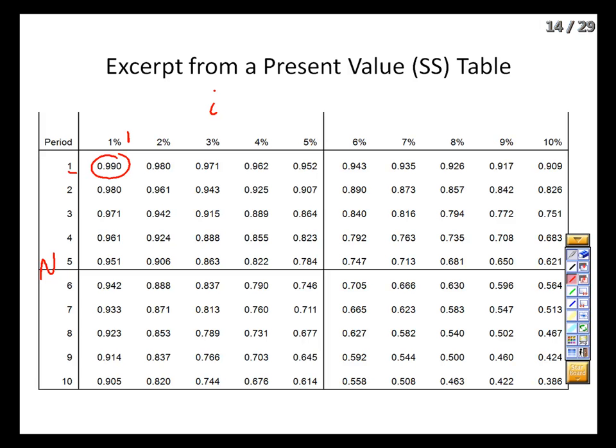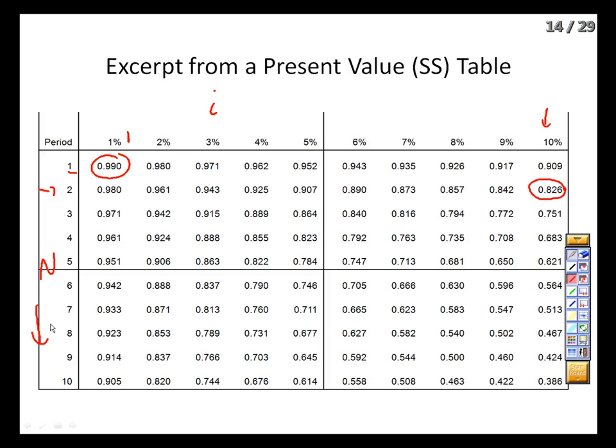So if we put our $99 into the bank today and withdrew it in a year, we would be able to pull out $99.99, which is within rounding distance of $100. If I told you that I'd give you $1,210 in 2 years, and you can earn 10% on your money, we would come over here to n is equal to 2, i is equal to 10, and we would multiply the $1,210 times our 0.826, and that'll get to the $1,000, which was the example we used on the formula pages. Now let me highlight a couple relationships.